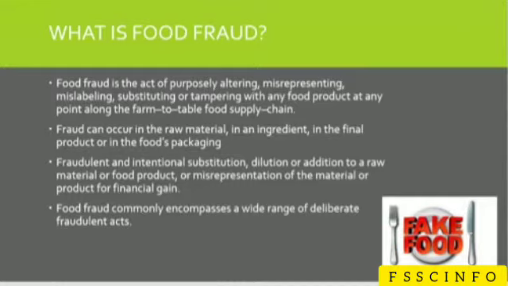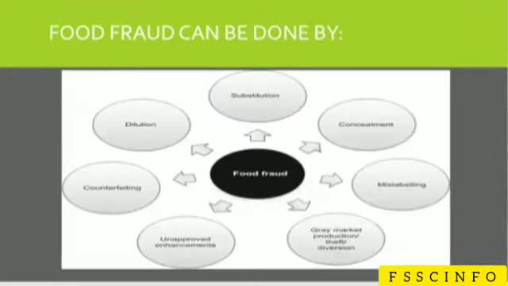Food fraud covers a wide range of fraudulent acts, which can cause a lot of problems for the industry, the supplier, the consumer, and everyone else. There are different forms of fraud in our food industry. One is substitution. Substitution means that you don't have the actual raw material and you change it to a cheaper substitute. Then dilution. You want to increase the volume by adding things which increase the volume and the weight, so you dilute it.